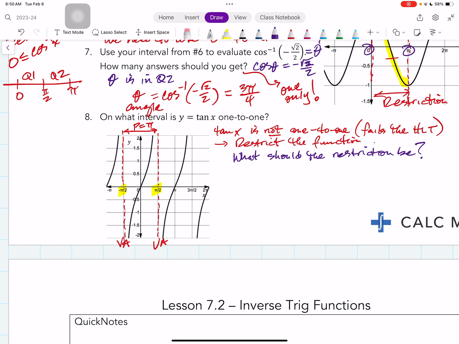So my answer is from negative pi halves to pi halves. The inverse function is between these two values. The way you conceptualize it and write it is that the inverse tangent, or arctangent, of some ratio x, so x is now a ratio, not an angle, returns an angle, and it's got to be between negative pi halves and positive pi halves. So what does that mean? If you draw a little number line like I did before, here's 0, on the left is negative pi halves, on the right is positive pi halves.